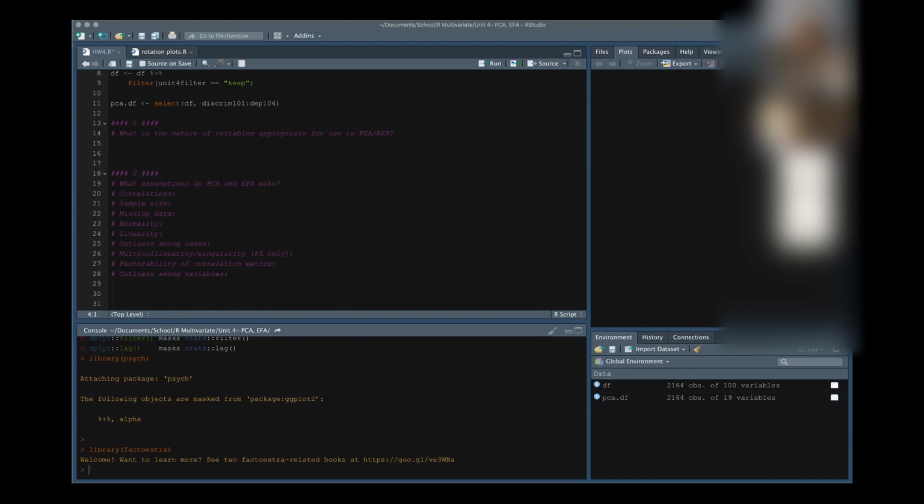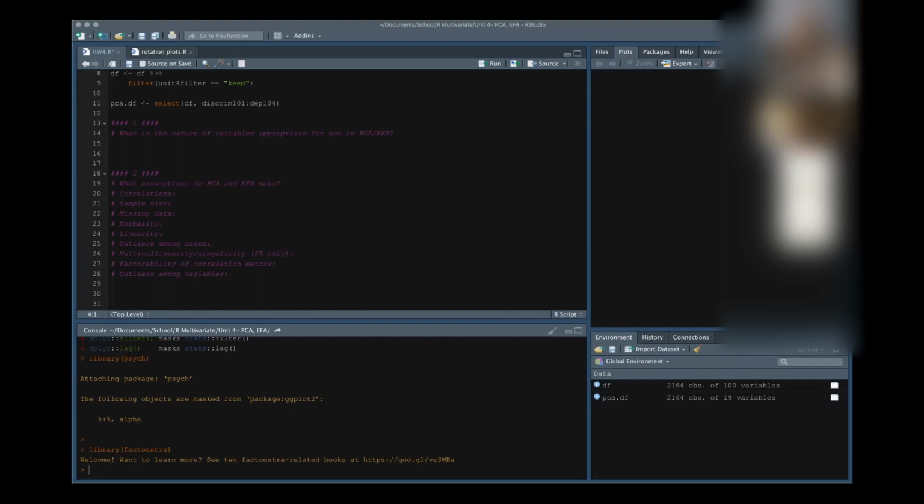So we're really going backwards in terms of what order things should be done. We're starting off by asking whether it was a good idea to put all those items together into one score and call it depression at time 1 or self-esteem at time 1. That's what our lab is going to focus on: the integrity of those total scores.